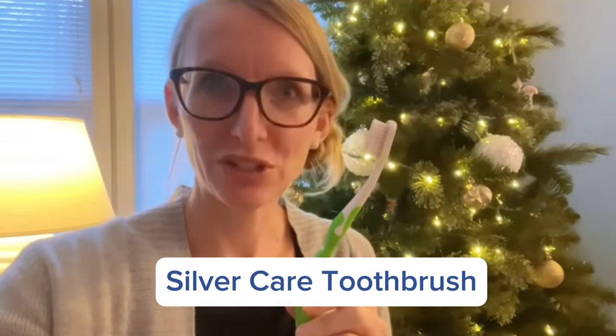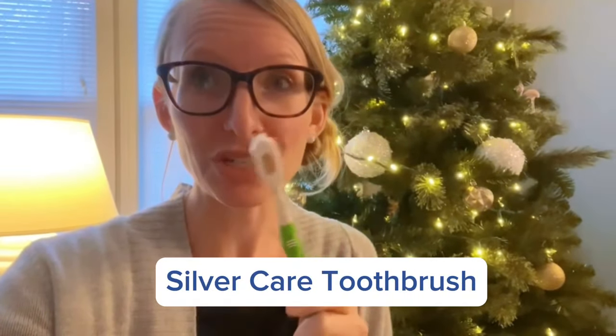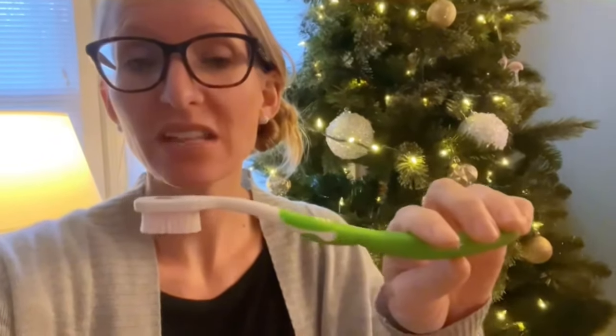Everybody needs a toothbrush in their stocking stuffer. How about a toothbrush that has silver inside? This toothbrush from Norwex is called our Silver Care toothbrush. It actually has silver embedded into the toothbrush, right? So think about that. Bacteria goes in your mouth, you set it out, more bacteria in the air, nasty, right? This is gonna self-cleanse itself. Self-cleansing toothbrush. Who doesn't need that in their life?